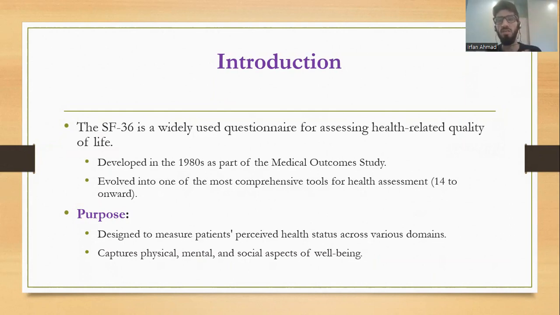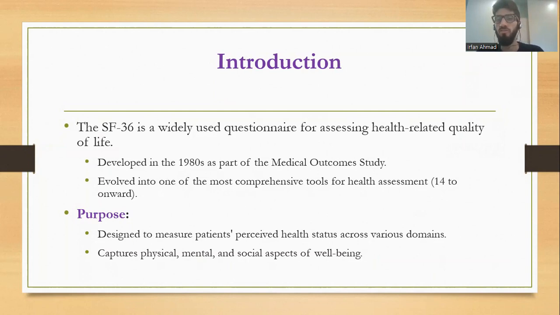But it is not used in lower age populations, like children, because for children we have another good questionnaire, the Pediatric Quality of Life Inventory. We will make a video on that also, on their scoring and the way of handling the data. But in this video we will talk mostly about the SF-36.